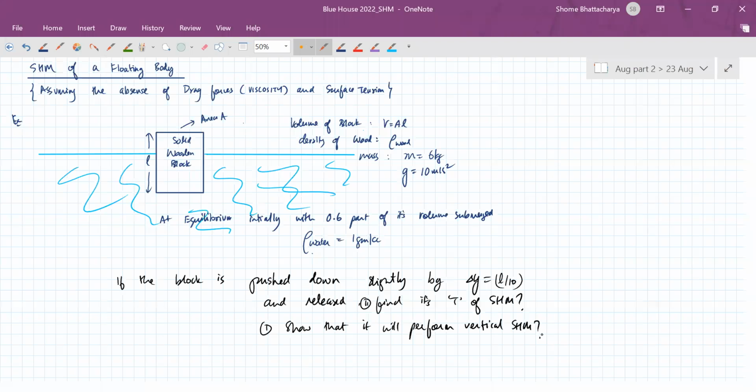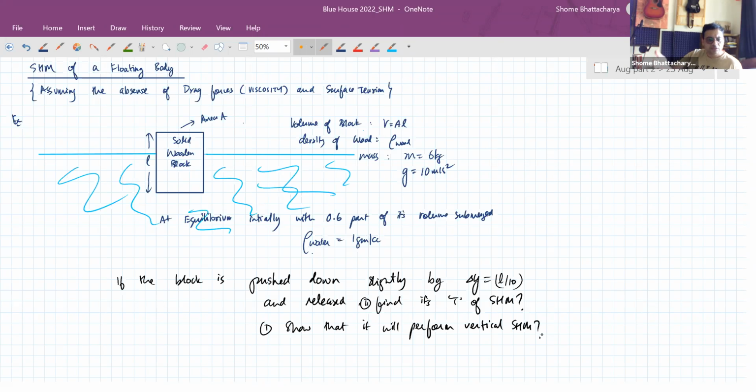Okay. So whether you bring it vertically above equilibrium or you take it vertically below equilibrium, either way, there's going to be a net restorative force, because one of the two forces dominates over the other, and that points in the restorative direction. So that's what shows you that the system is capable of oscillating. Now, what you have to prove is that that restorative force is directly proportional to the amount of displacement. To prove that, you will have to make the FBD and show that the net force or the acceleration is directly proportional to the displacement and opposite in direction. From that, you will get the proof that it is SHM, and directly from that same equation, you will get the value of omega square of the SHM and time period, etc.